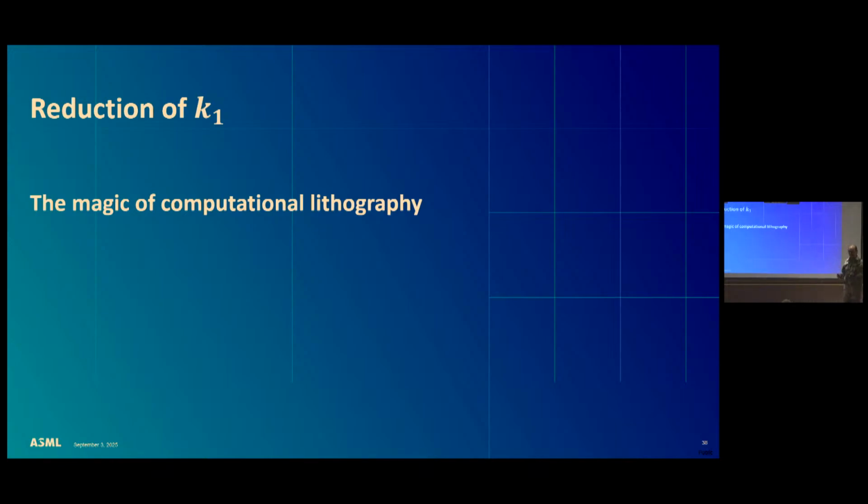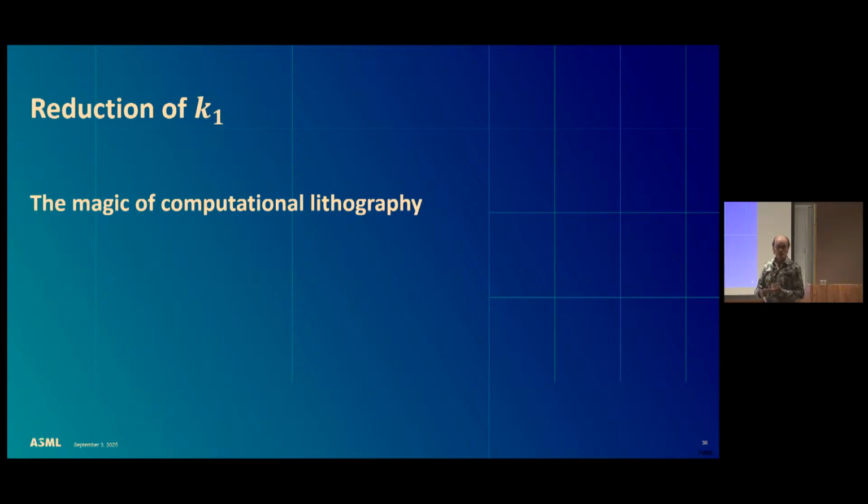Remember that Tony talked about customers asking tough questions, right? Do you get good resolution, and can you make it cheaper? And that's ultimately the business that we're in. Better resolution. Tony talked about the formula that the minimum half pitch is K1 lambda over NA. So in general, try to go to shorter wavelengths. That's always very complicated. To go from 193 to 13.5 was, what was the timeline? How many years did you say? 35 years. 35 years, right? So we're going to stick with 13.5 nanometers for quite a while.